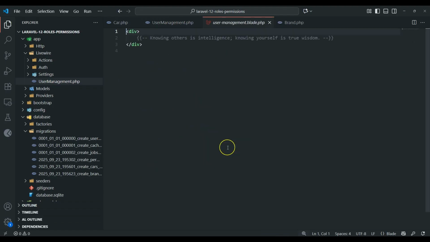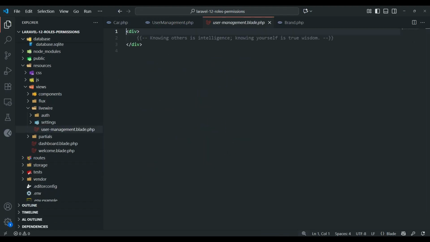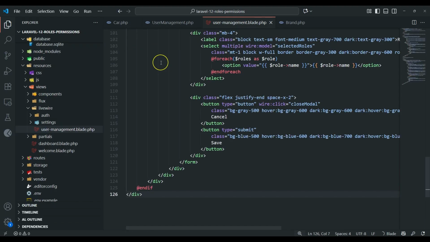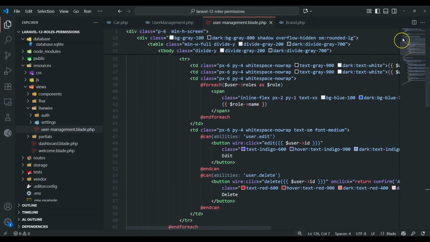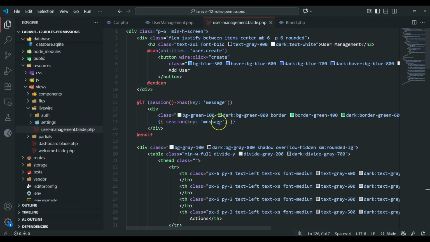So now let me just go to the blade view, and here I'm going to paste the code which I will explain to you step by step so that you can understand what we are building, okay? So from the user management you can see down here I have this heading which is here up to here. So this heading is inside this main screen or the main div which carries this and other divs down here, but this one is for the heading, and up here we are controlling how the user can access the add new user.